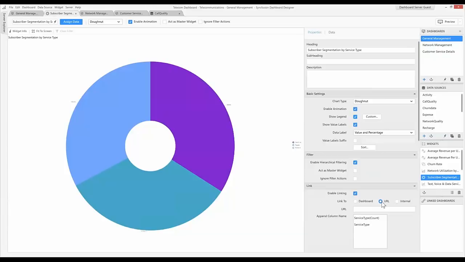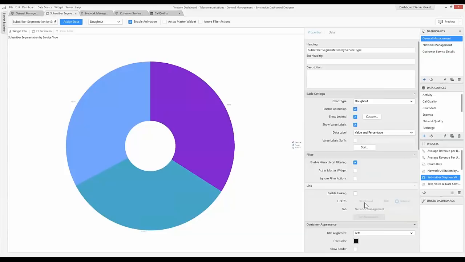And so because this works on the external URL, you can see here that all you need to do is just double click on your column name, and that will append the parameter to that URL. So this gives you quite a bit of control over exactly how your dashboards behave if your users are interacting with them. And then this internal option allows you to also link to another tab of the same dashboard using the same methods.